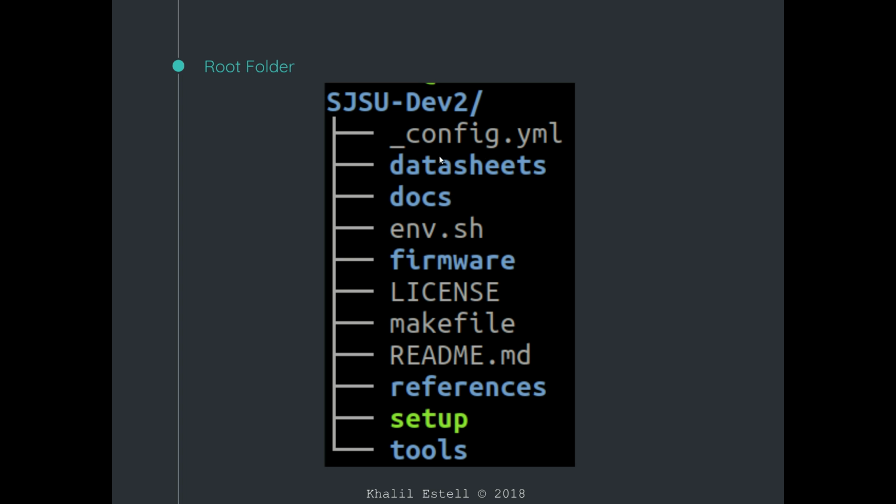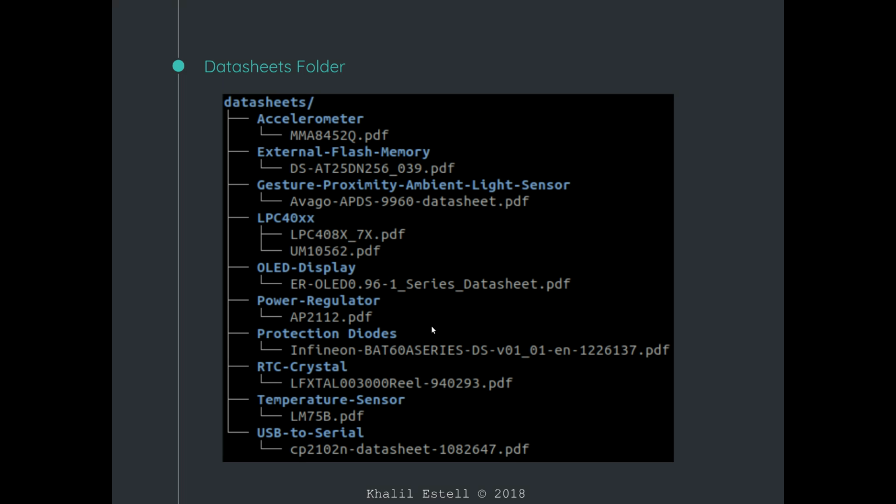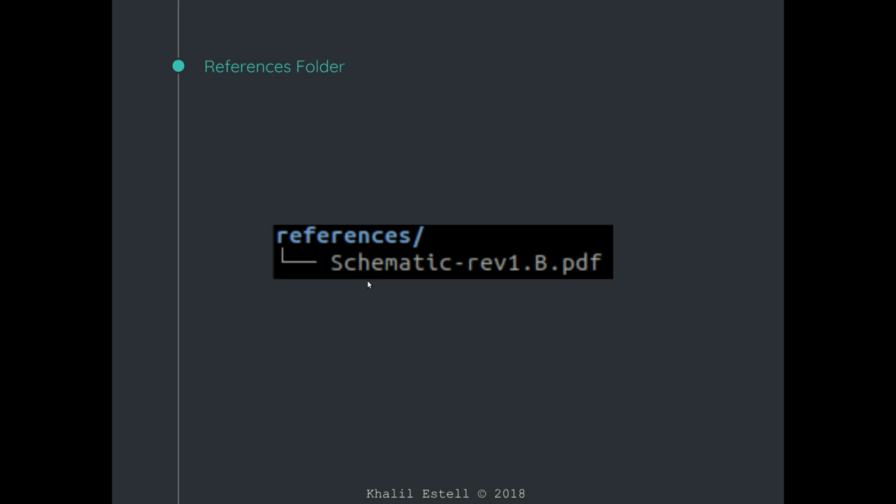We're actually going to dive into the other ones coming up soon, but you can kind of get from their names what they're meant to do. So in datasheets, we have a datasheet for every component that is on the SJ2 board. So you would not need to go somewhere else in order to find this information. It's all inside the repository, ready for you to use. In references, currently we only have one item, and that's the schematic 1.b version. And when we make the 1.c version, there'll be another schematic for that one there. We'll keep both of them in there just for anyone who might end up having a really old version of the board, or one of the original three.